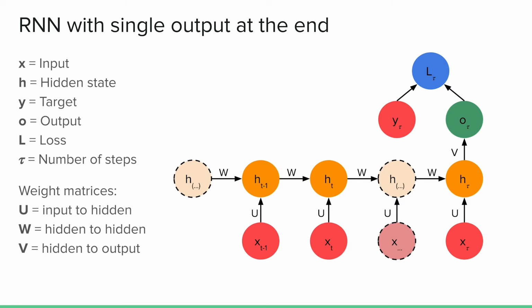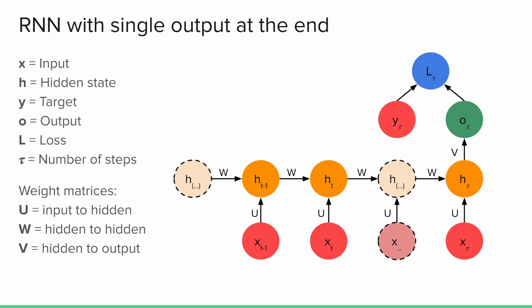And we have our target Y, and we compute the loss between our actual output and the target Y. That's our loss function. And there are three additional matrices that basically parameterize how we want to do this. The first would be U, which is a mapping from our input to the hidden representation, to the representation that the hidden units can process. We have W, which is an intermediate computation between hidden states, and a final mapping between the hidden state and the output, which we call V.